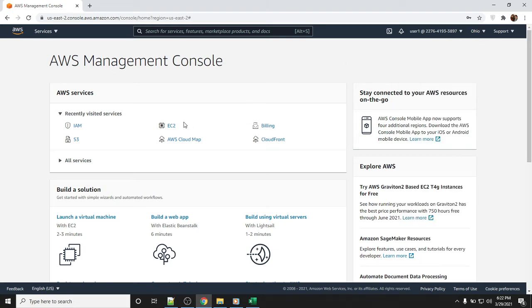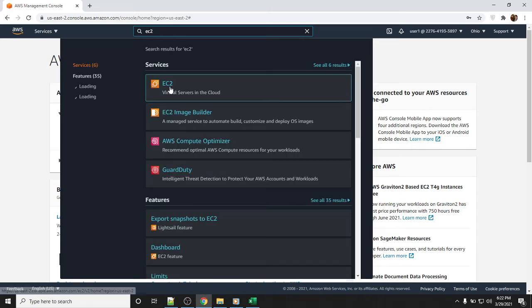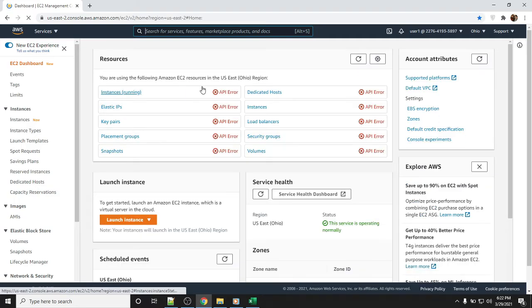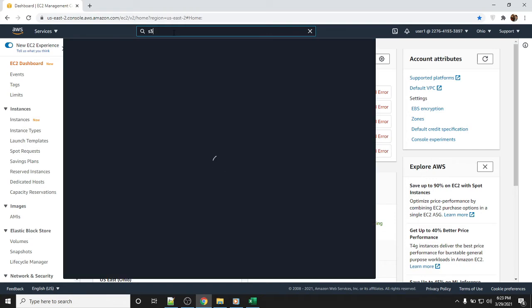Here, if I go to EC2 to create an instance, it is not allowing me to create, and you can see the API error, as this user has not been permitted either to create an instance or to create a bucket.